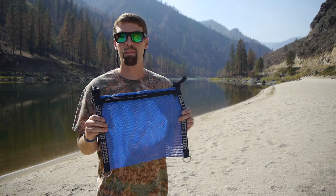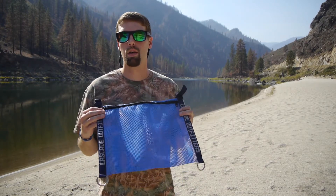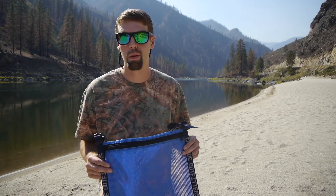Hi, I'm Cameron with Cascade Outfitters, and I'm here today to introduce the Captain's Quiver. This is a convenient mesh bag that is designed to hang underneath the rowing seat so it's close by. You have easy access to all your goodies — maps, sunscreen, whatever you want to keep close by.